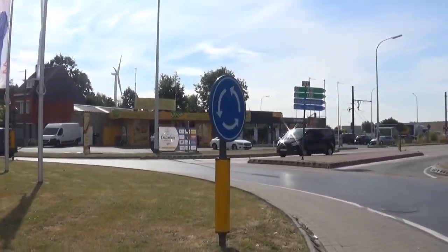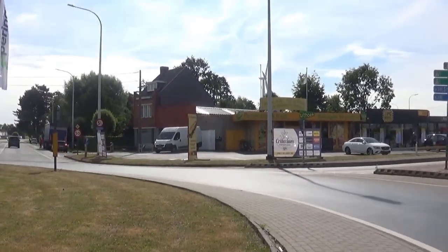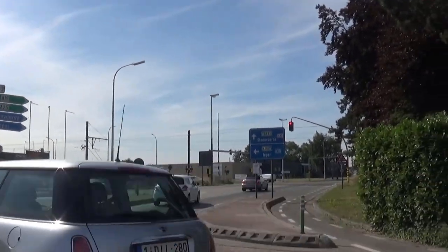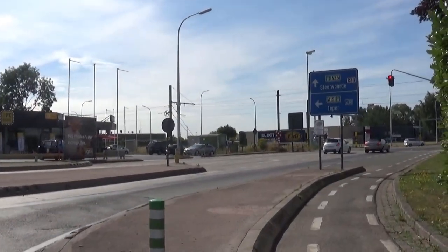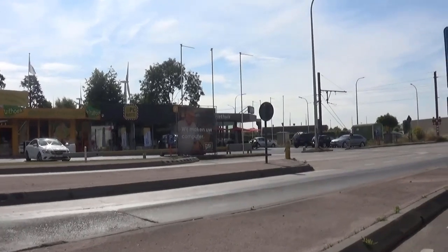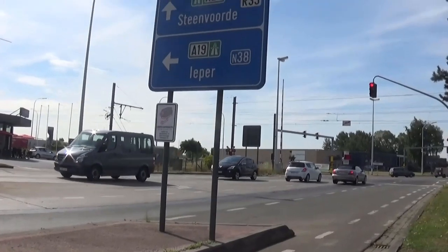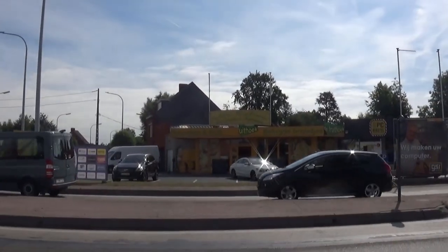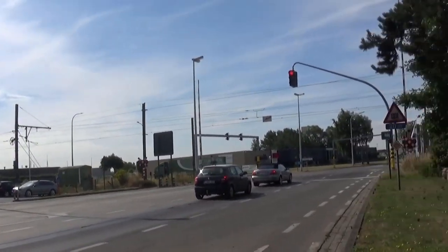It took me a freaking year — and it should not have taken me that long because there were clues. Let's take a break: these stores here — the yellow one is the best fresh fruit and soup shop, and the gray one at the end is the second best fry shop in Poperingen. If you're in Poperingen, be sure to check those out — I recommend them.